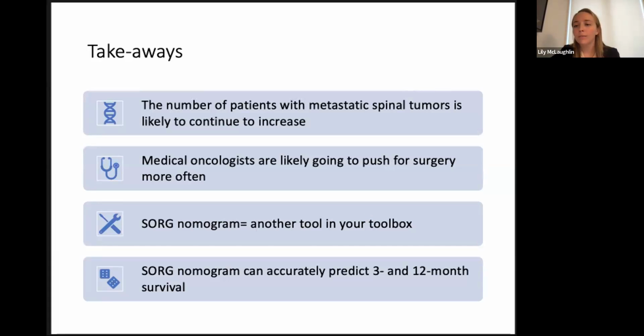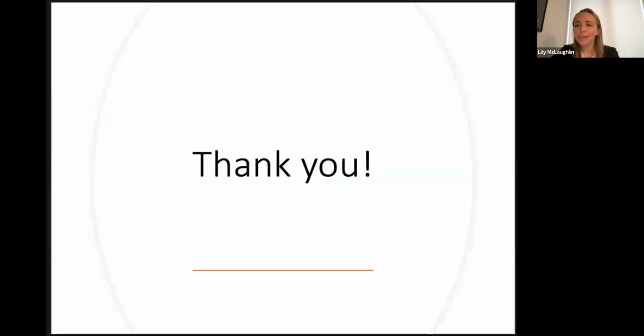For instance, we're not going to ever say that a 3-month predicted survival of 70% or greater means you absolutely take your patient to the OR, or a 30% chance means there's no way that you do that. It's never going to be something like, a hemoglobin dropped below 7, let's give them a unit of blood. And lastly, just one thing to remember is that our SORG nomogram does predict the 3-month and 12-month survival accurately, but not 1-month survival.